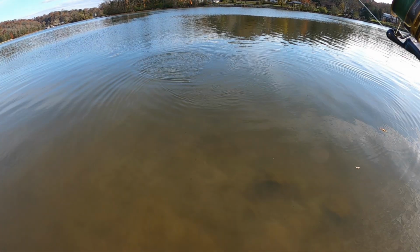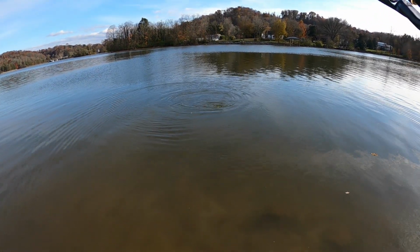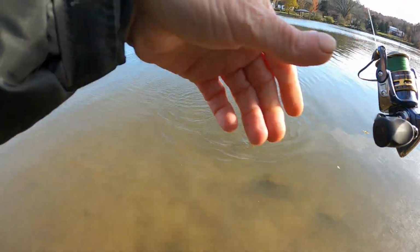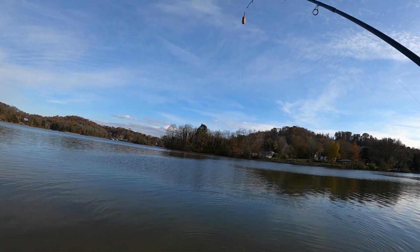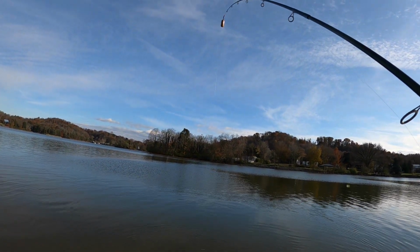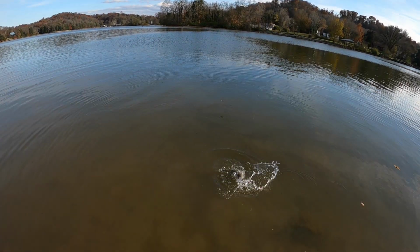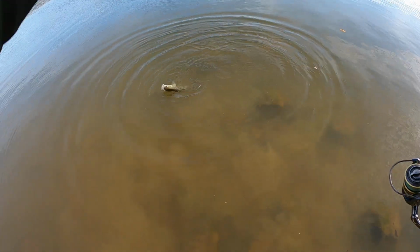That's good. I was going to say, man, if that's a crappie, we have got a good one. But that's a white bass. We'll take it. So, white bass are still in here a little bit. Definitely felt a little more sluggish. You can see how deep I'm fishing, folks. There's my float at the top of the rod. It looks like a little cocktail wiener up there. My little handmade float. And he nailed my little blue jig. So let's see if we can get him here without losing my jig.